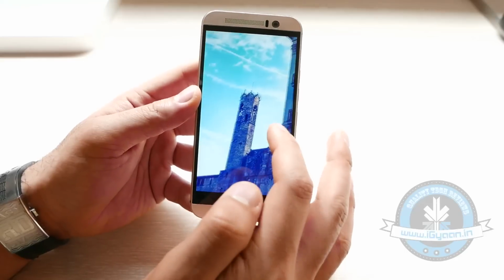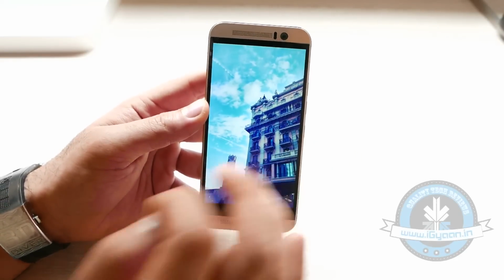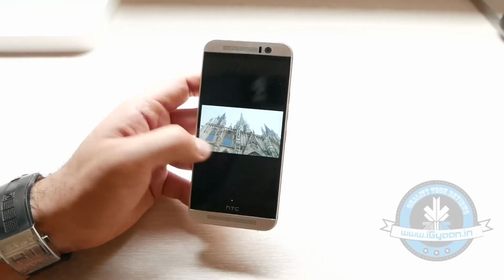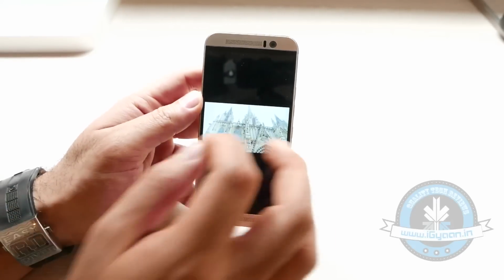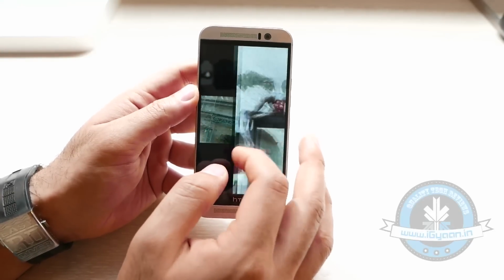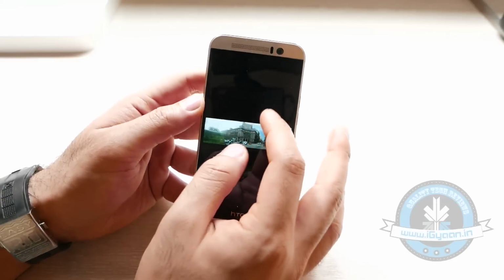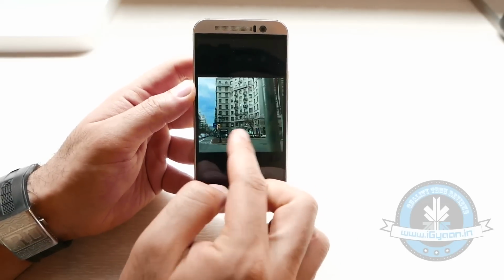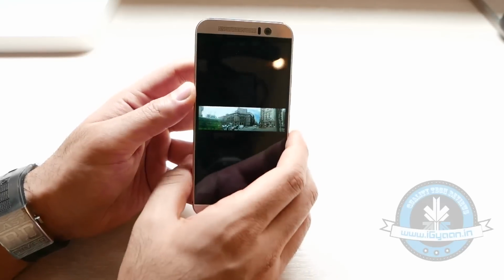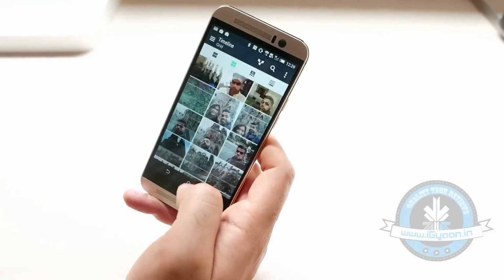Really nice camera. I did find some pictures to be noisy, but again the software is still unfinished, so it's really difficult to tell whether it's the software. These are the ones I took without HDR on, and then I found the HDR mode later on. Got some really nice ones with HDR on. This is a panorama that I managed to click. So the camera is pretty decent. With the amount of time I was able to spend with it, it seems to be working really well.